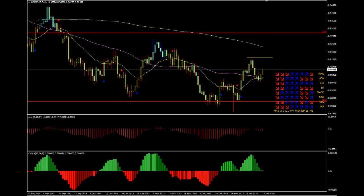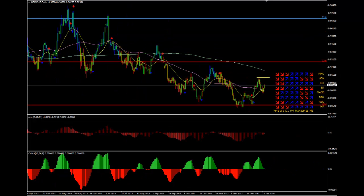So you can see that the US dollar Swiss franc since early 2013, in fact, has been making swing lows, and the institution moving average, as you can quite clearly see, is above price. You can see the long-term sentiment very much still negative, because we are making swing lows, and the US dollar has fallen aggressively against the Swiss franc. However, you can see the intraday sentiment starting to look positive, and that's primarily because over a number of months we've found support at the 38.2, and we've now bounced higher.